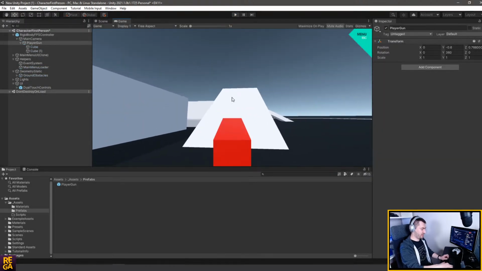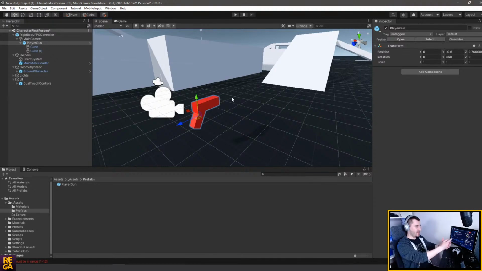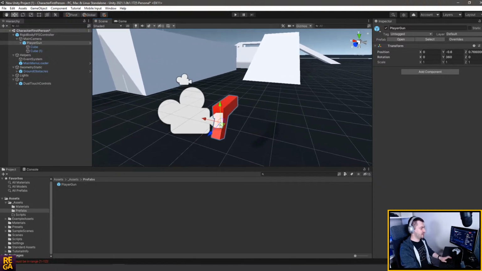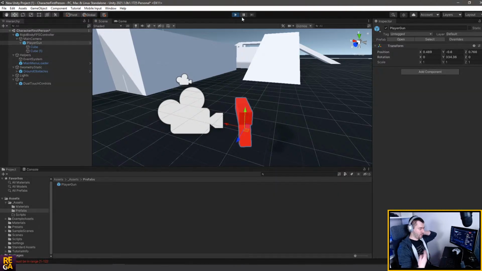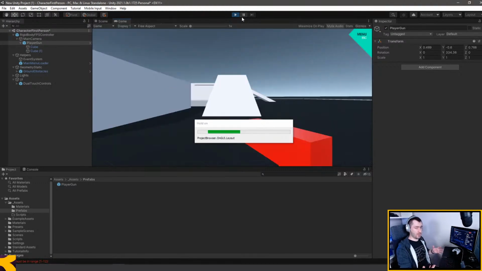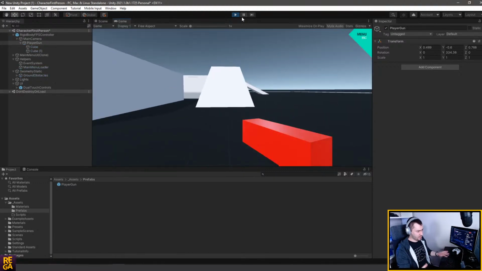Of course, we don't want our weapon to be like Wolfenstein, if you know the game, Wolf 3D, in the center of the screen, or Doom, the first DOS game, not the latest Doom installments. So we need to rotate it a little and position it a little. I think the size might be tweaked a little as well. We need to see if it works or not. What do you think? Is the weapon too big? Probably it's a little too big.